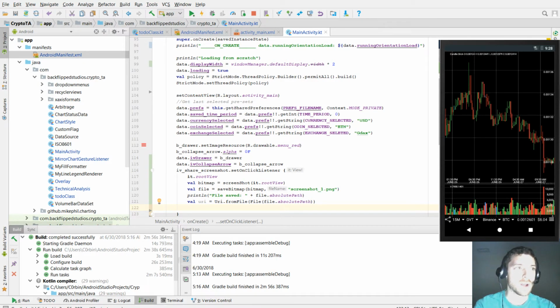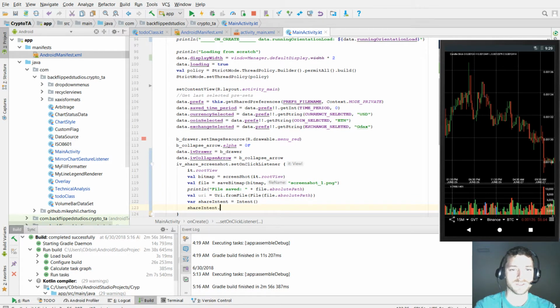So var share intent equals intent, share intent dot set action. Action or action. Interesting.